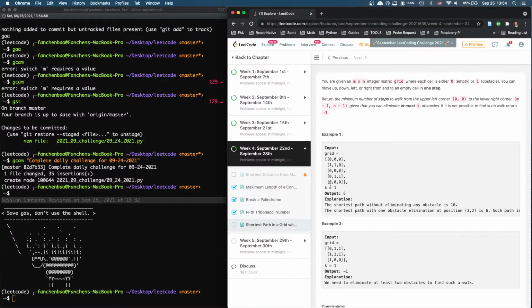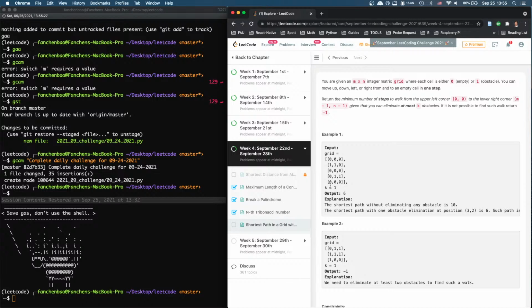I mean, we say at most K obstacles can be removed. So are we saying we're going to have I, J, and K?